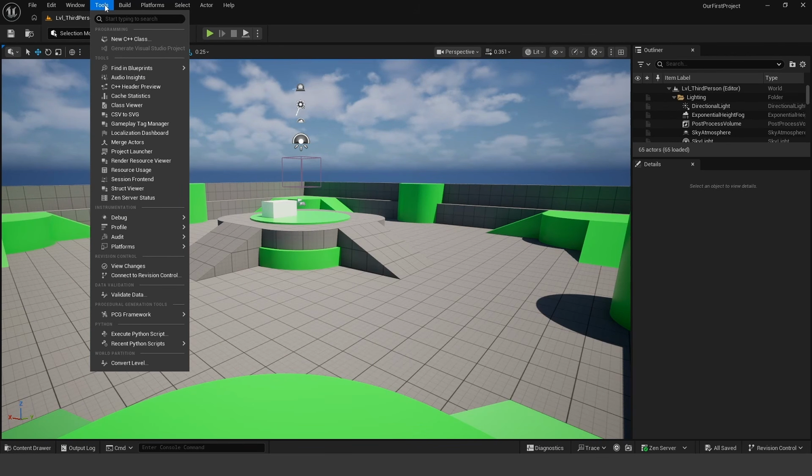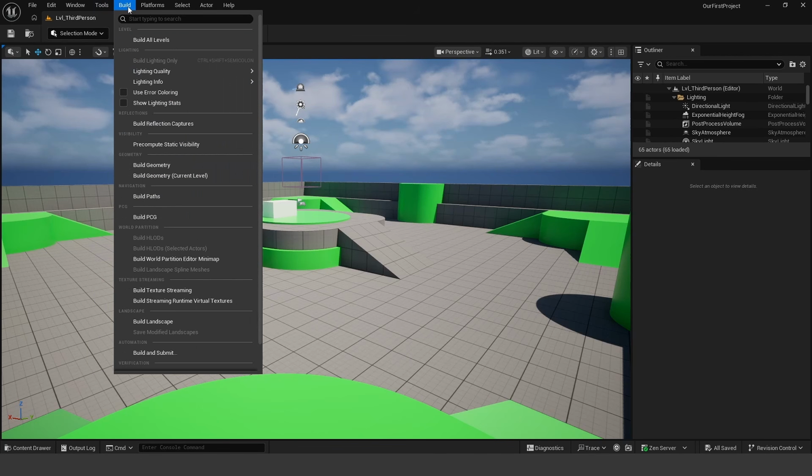There's a bunch of built-in tools, but mainly the main one in here is, if you are using Unreal Engine and C++, this is where you could create a new C++ class. There's other different types of tools like merging actors. We have the build menu. If you're building things like lighting, if you're using static lighting, building collision, geometry, all sorts of stuff, the build settings are in here.